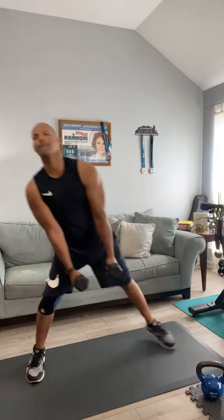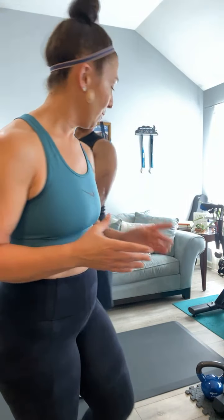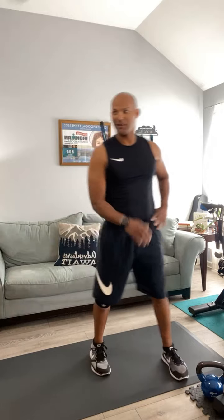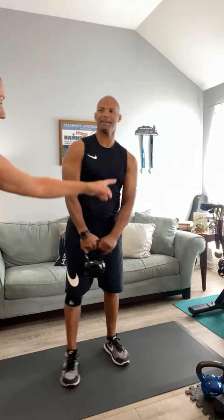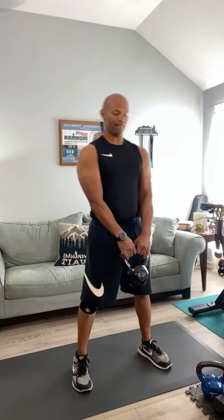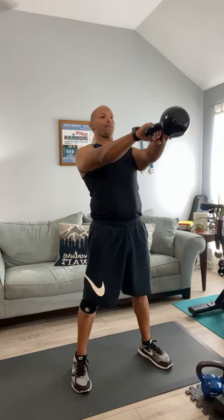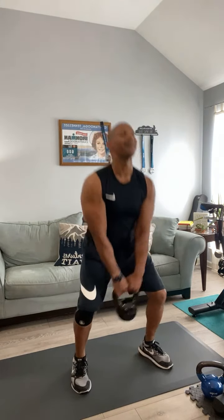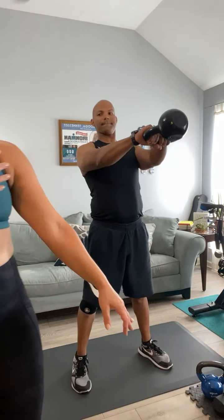3, 2, 1, set down those hand weights. So for your first round of kettlebell swings, you guys, grab something light to medium. Which one are you gonna grab? The light to medium, do you want the 20 or the 25? Whatever one she's gonna hand me. There we go. That's perfect. Here we go. Good, remember the power from these kettlebell swings are coming from your legs, your hips, your glutes. It's not an arm movement. You do wanna pop the hips and make sure that your arms are not doing all the movement. That's it, yep. And if you guys feel it in your arms, you're probably using your arms too much.